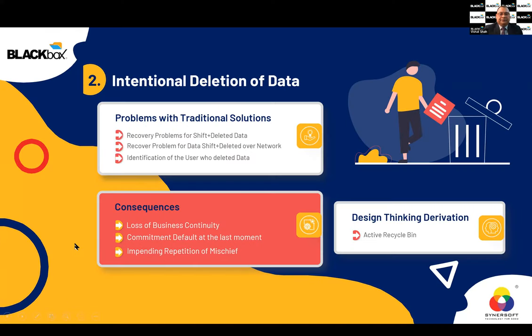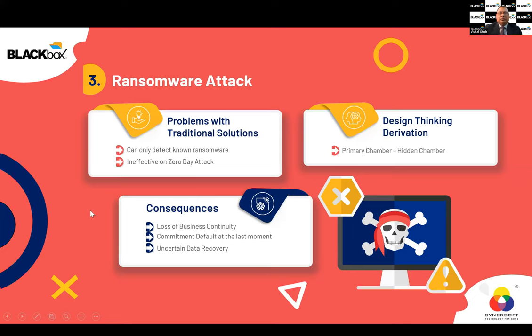Now the third point is about ransomware attack. Now, we understand that by keeping a firewall and antivirus, we are okay and protected from ransomware. But there is always a zero day. On zero day, a new ransomware is launched, and it is not included in the definitions used by the firewalls or antiviruses. By the time these firewall or antivirus software understand the modus operandi of the ransomware and update their definition, most of the times the ransomware would do its damage. That is called zero day.